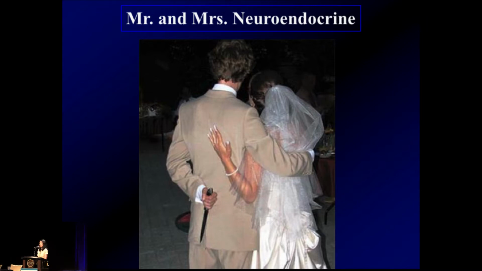So this may not be a perfect analogy, but I want to make my point. As you know, married people, most of you, usually share the same last name, but you are usually not genetically or biologically related. So our neuroendocrine tumor and neuroendocrine carcinoma, sorry, go back. Here's Mr. and Mrs. Neuroendocrine. They are not related, and they're different. No offense to the gentleman, I couldn't find another slide. I just want to make my point. These are not related.